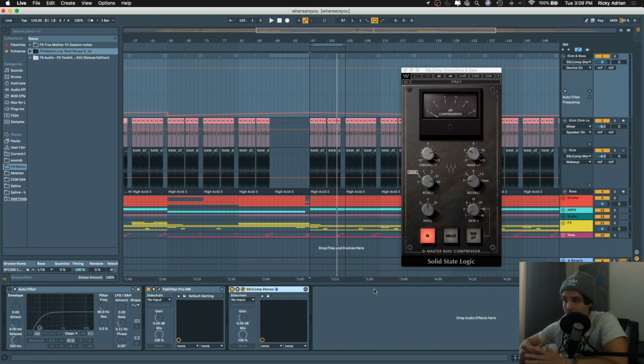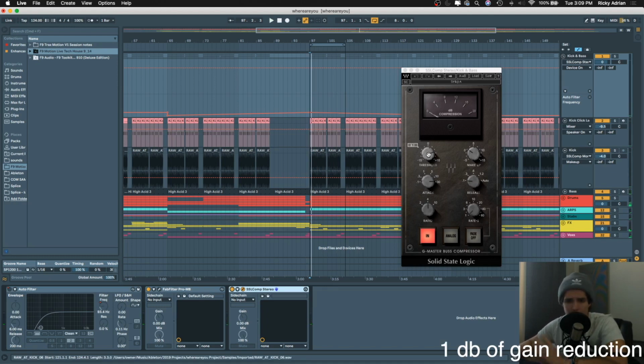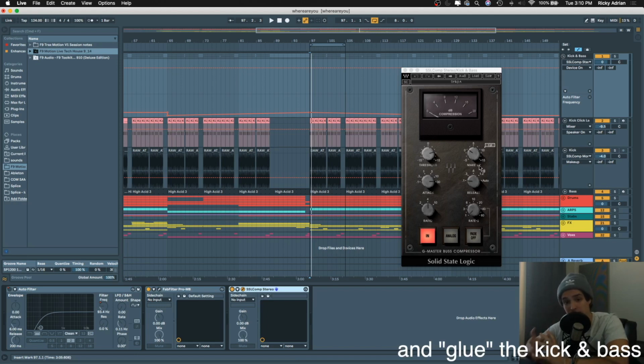So you can clearly tell right there that when I had the compressor off, the track was a little more flat, but then I turned it on and it gave it this breath, this motion, right? So these are very similar settings to how I had the kick. I have a very slow attack and a very fast release time. I have barely even 1 dB of gain reduction because I just want to create the breath. I don't want this compressor to be slapping the kick and bass too much, right? And so this is a very useful technique to create that pumping effect on your low end.